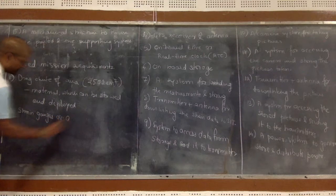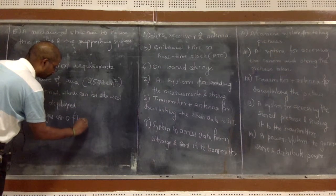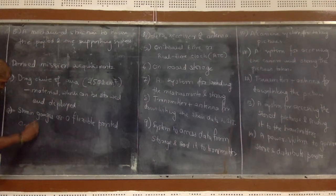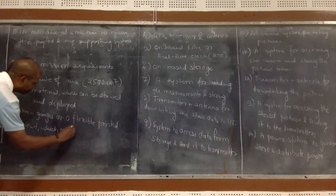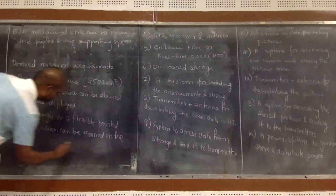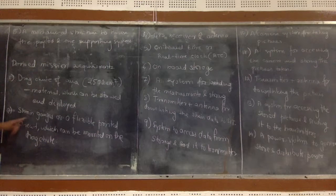Strain gauges. Now you have to look at strain. You know what flexible PCBs are? Flexible PCBs. I'm sure many faculty members will know flexible PCBs. You know what a PCB is? Everybody knows what a PCB is? Yes. Printed circuit board, right? Are all printed circuit boards flexible?